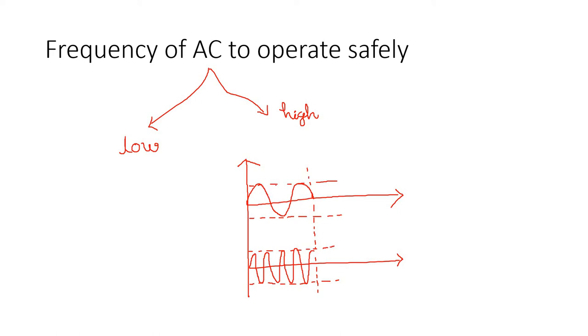So intuitively you can understand the reason very easily. Suppose you just consider from t equal to 0 to t equal to 5 seconds, you are applying low frequency signal as well as high frequency signal of same amplitude. See, the low frequency signal is remaining at the high voltage comparatively more time compared to the high frequency AC voltage. Or suppose you are considering this particular time span, then it is at 0 volt at only 4 points. But here it will be at 0 volt at lots of points in the high frequency case.